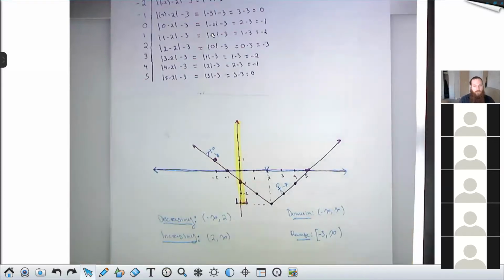Yep. So it's a common sticking point, right? And that's why I made that note on the previous page, is that we're really tempted to give answers in terms of y values. But for increasing and decreasing, it always needs to be intervals of x values. So we're decreasing everywhere along this x interval, which is -infinity up to 2. And we're increasing everywhere along this x interval, which is 2 to infinity. So I'm really glad you mentioned that, because this is something that our brains naturally want to do, but we need to fight a little bit.